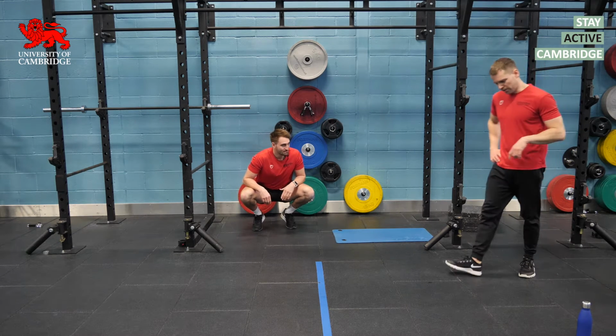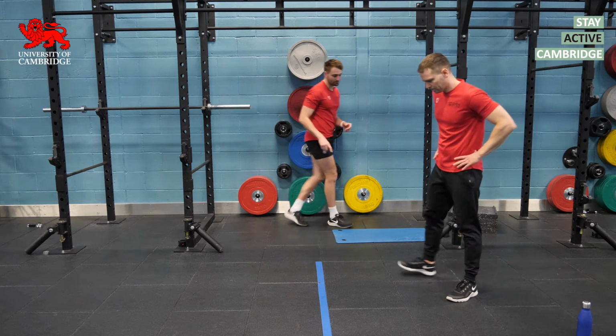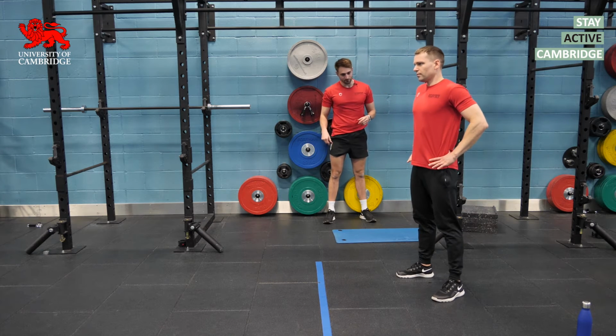Right, good to go for the second round? Right, let's do it. So it's 5 jump squats and then 20 squats to follow. Bit of pump work after. So explosive.